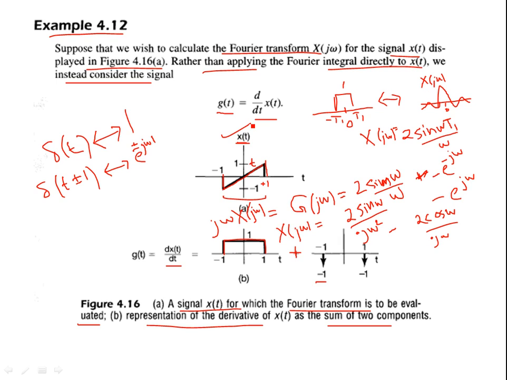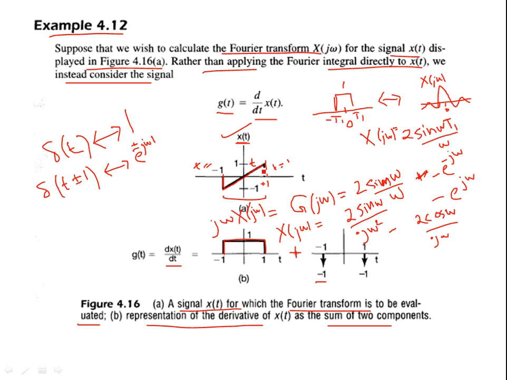I mean, we have not used the Fourier integral for that. If you had to do that, then you have to model this impulse over here, this discontinuity in the function, and there are three regions for the Fourier integration. You have to consider the Fourier integral at the discontinuity at t equal to minus 1, and at t equal to plus 1, and then you have to consider the region between minus 1 and plus 1.